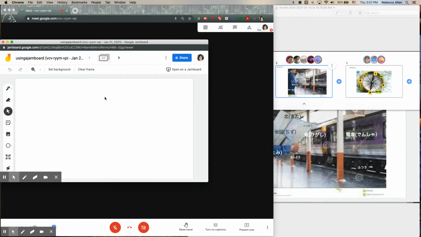When I am using a Jamboard with my students, what I typically do is I'll open up a Jamboard, and maybe I'll have done this ahead of time, but I'll name slide 1 breakout 1, and then come over and add a second slide named breakout 2, et cetera, as many slides as there are groups. And then when I send students into those breakout rooms, they are assigned to work on something collaboratively that is showing up on one of these Jamboard slides.